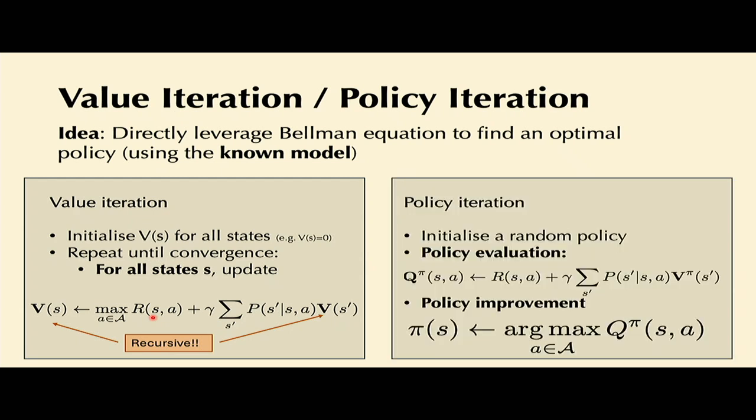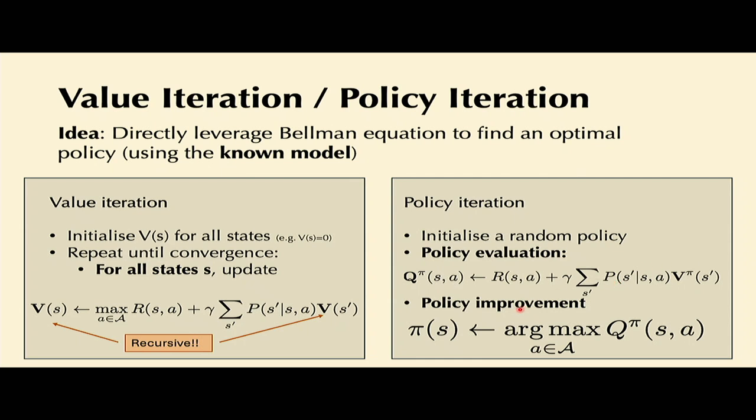The other way of doing it is directly to look at the policy. To say, okay, let's start with a policy, whatever it is. Maybe it's just a random policy that goes like one half, or 1/k in each action. Okay, and then we compute the value of this policy in each state action pair. Again, we can do this. We have access to the reward, we have access to the P, we have access to everything, so it's very easy. For each state and action, we look at our policy and we compute what would be its return, starting from there, taking this action.